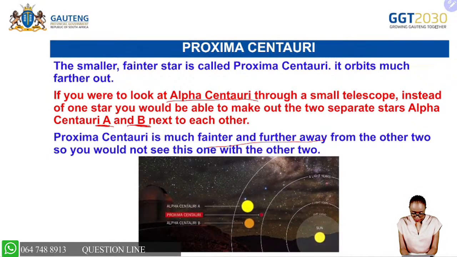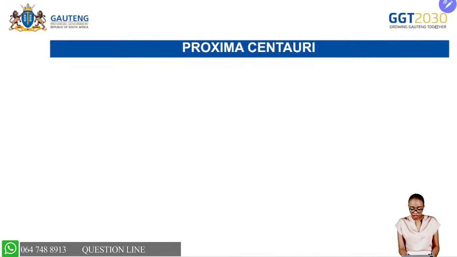We said we have the Proxima Centauri, the faintest star that almost looks orange from afar. And then if you look much closer using a smaller telescope, you will be able to see Alpha Centauri A and Alpha Centauri B. Now, look at how these are arranged. A and B are much closer to each other in comparison to Proxima Centauri. Okay, so that is what we see if we look up in the sky using a telescope.